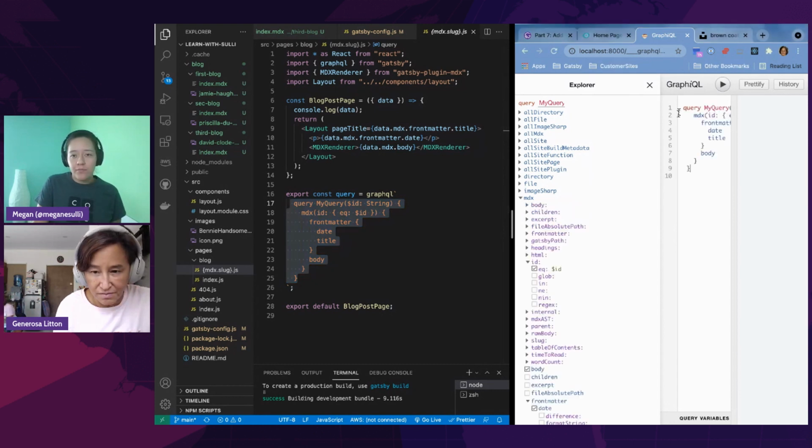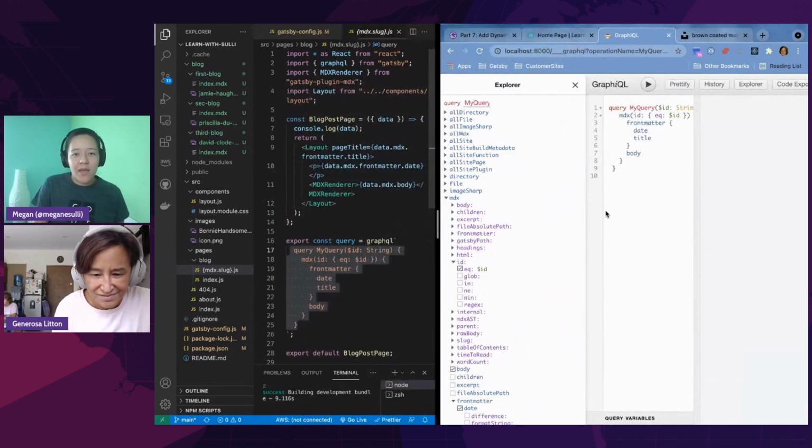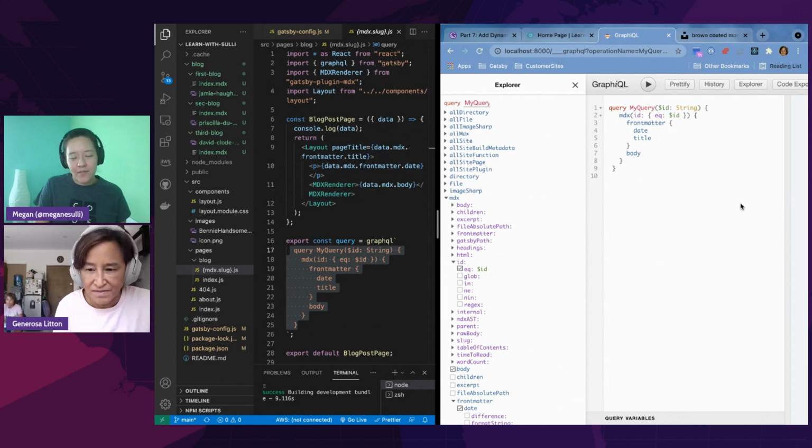Okay. Oh yeah, cool. Let me just see if I can fix this. Oh yeah, you can't make the Explorer window any smaller, so you have to just make this bigger. Yeah, exactly. Okay.